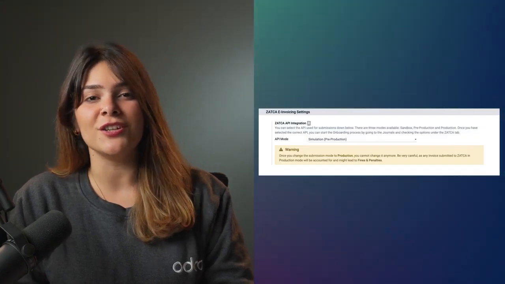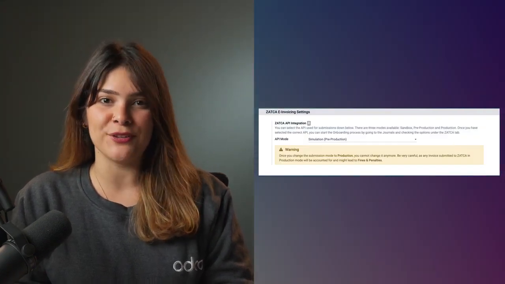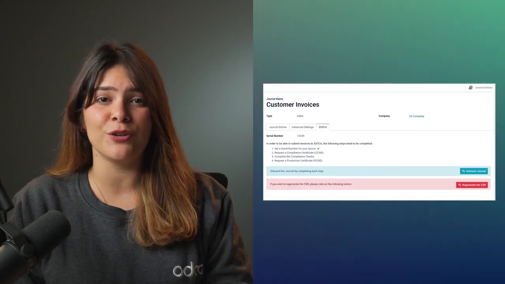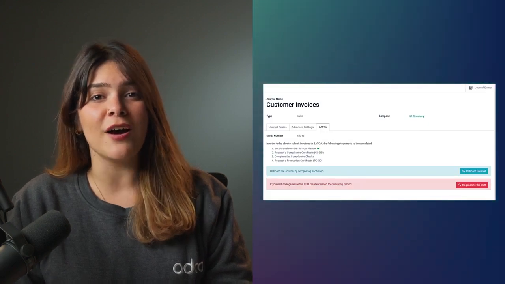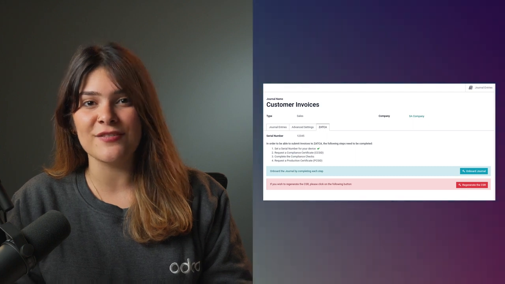After being done with your testing, you are now ready to move to live Fatoora portal. You can do that by going to the settings page on the accounting application and changing the mode on the ZATCA integration option from simulation or sandbox to live Fatoora. After changing the mode to Live Fatoora, don't forget to onboard every single sales type journal that you have on your database to a new device on Fatoora portal, the Live section.